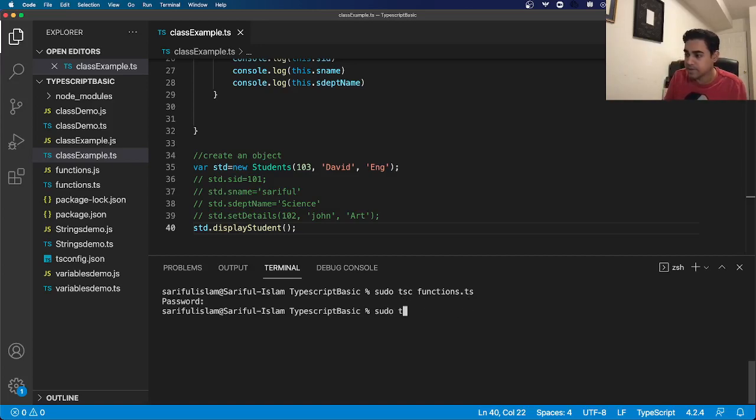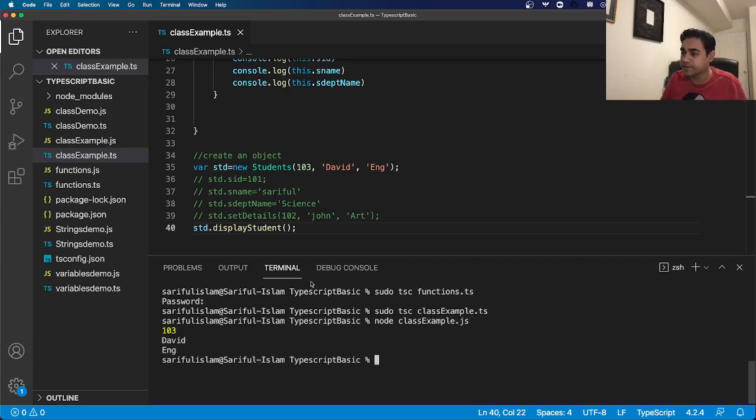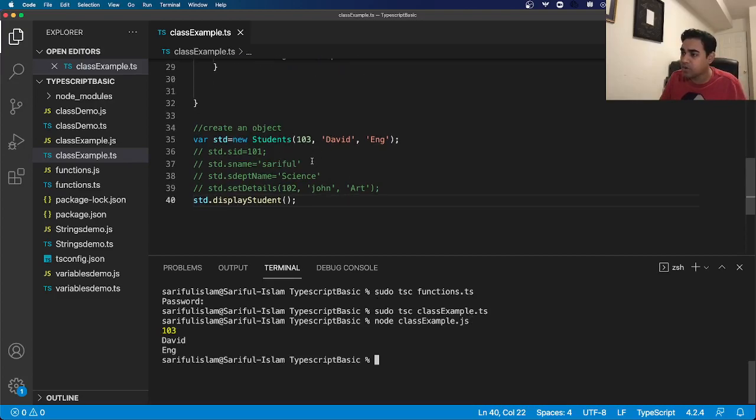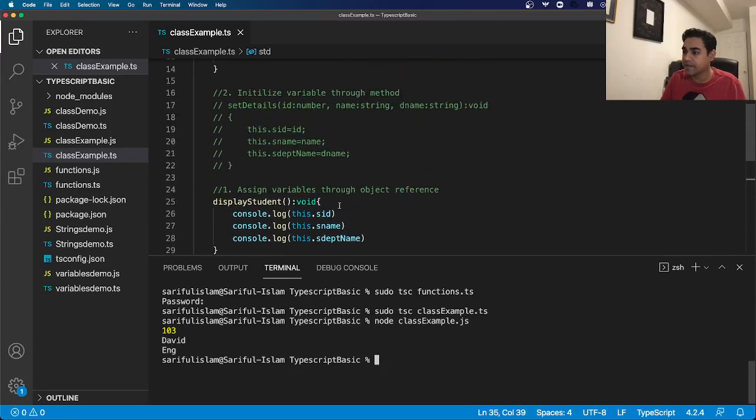Sudo tsc, and then class example dot ts. Now node class example dot js file. Now you can see we passed 103, David and engineer, so it's printing 103 David and engineer over here. And how is it possible?